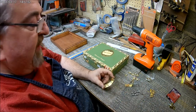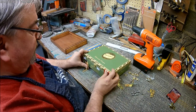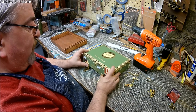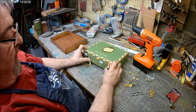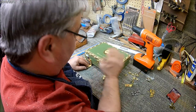And that way I can set my box on top of them, and that tells me where to drill my holes so that they're all even. Because if they weren't even, then you'd end up with this at the bottom and it would be really hard and it would be wobbly. So this way you know they're going to be where they need to be.